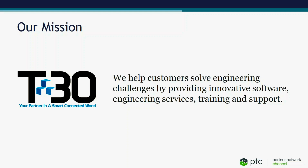And another benefit is, as a PTC partner, we do have access to a number of customers in different fields and regions, or different industries. So we also have a network of customers, and we like to introduce them to each other whenever it makes sense. We have a large network of people in manufacturing and design and aerospace industries and different industries, and so whenever we see a fit, we can help you expand your network, and we're always looking for ways of helping our customers work together and potentially doing more business together.